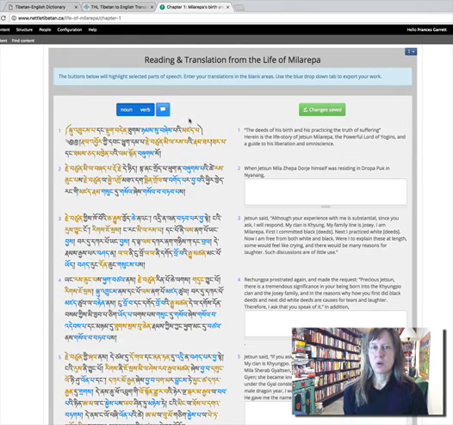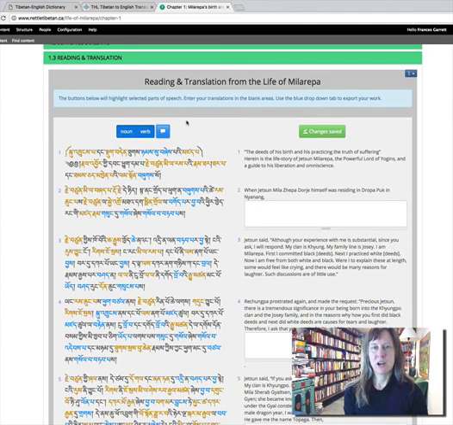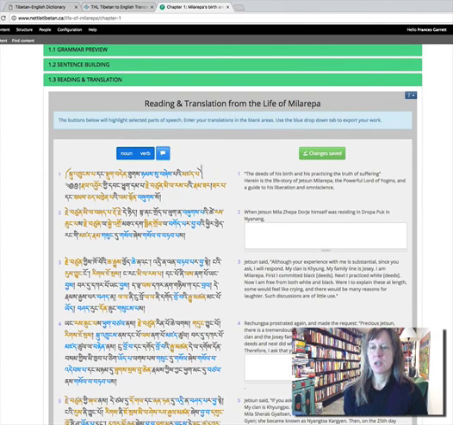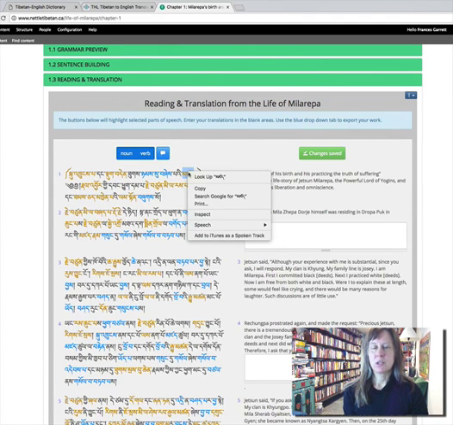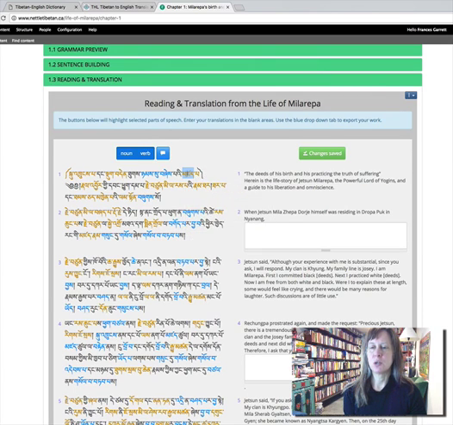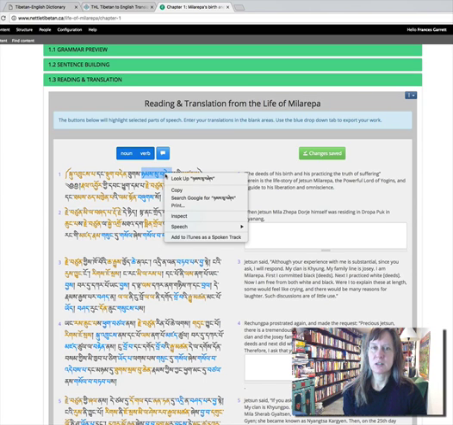So how will you go about your translation? You'll have to figure out what system works best for you. For those of you who have Munlam installed on your computer, you may be able to click on any word and look it up in the Munlam dictionary right on your computer. I don't have Munlam installed here, so I won't demonstrate that for you, but if you highlight something and click on it, you'll get a definition through Munlam if you have that installed.